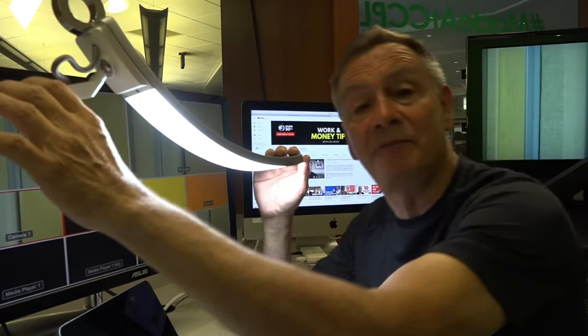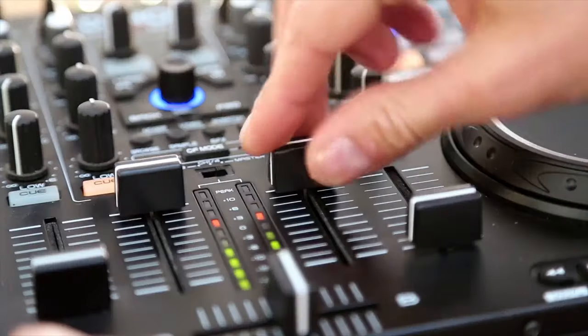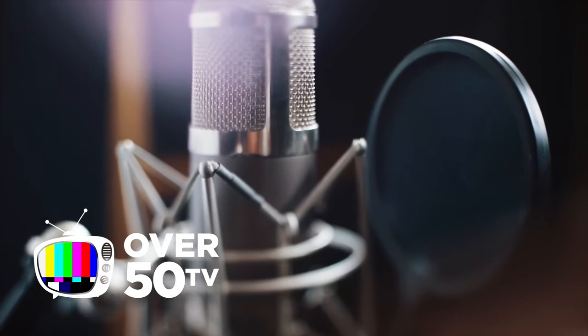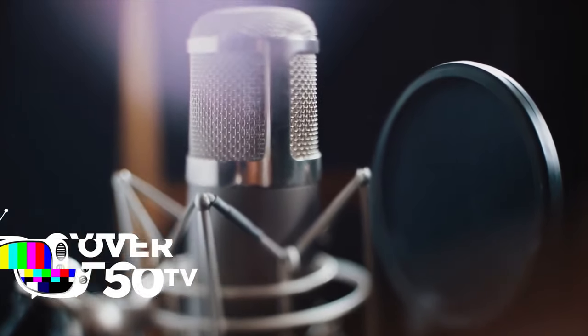I love this lamp — this is a freaking nice lamp. A couple months ago I received an email from a company called BenQ. The email came from a woman who said, 'Hey, we watch your videos and we'd like to know if you want to review one of our lamps.' That was kind of an odd request — I had never had anybody ask me to review a lamp before.